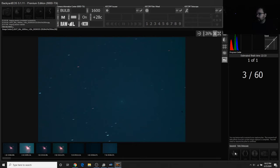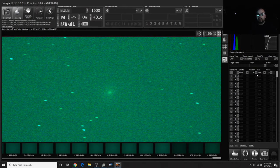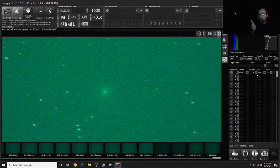So if you're looking into doing something like this while we're waiting for exposures to finish, you can start off with pretty cheap astrophotography as well. You can do something as simple as putting a DSLR on a tripod, hitting bulb and getting a cable release, clicking it and letting it go for a minute or 2 minutes, and you get some nice star trails. You can pick up some details out of stars. And that's something you can do with probably equipment that you already have.